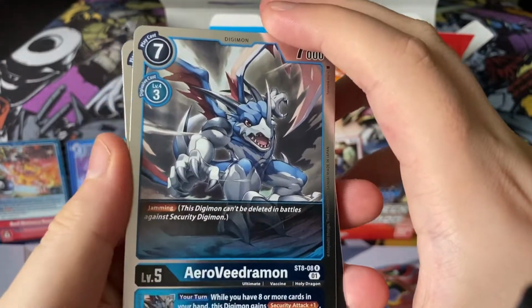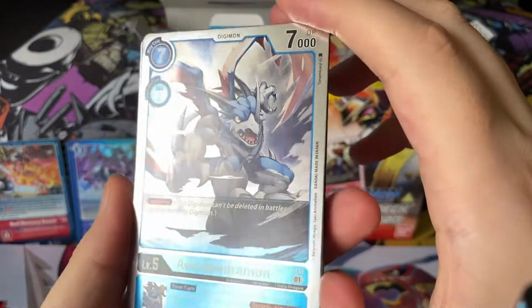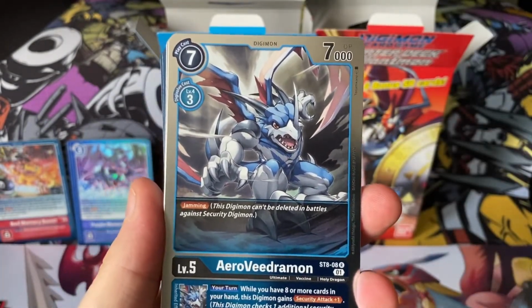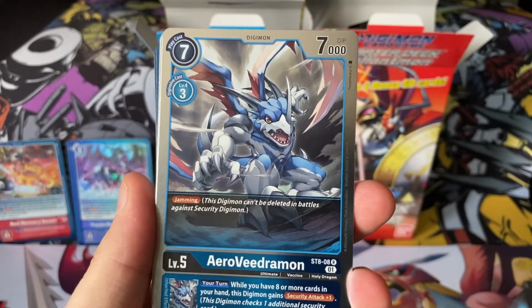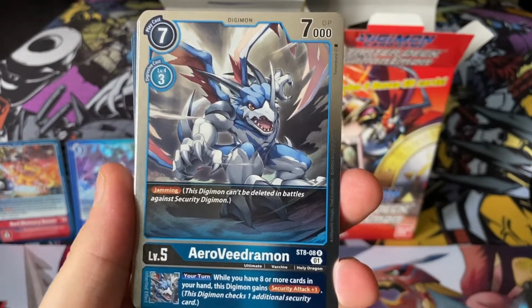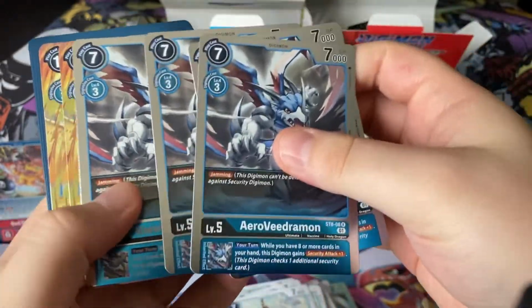We have UlforceVeedramon, ST-808. Looking damn cool. It's interesting that they went down the Veedramon line rather than the Vmon line. So they started with Vmon, but they ended up going Veedramon, then UlforceVeedramon. I guess that makes sense. But yeah, there's no X-Vmon or any of that kind of stuff. So you get 1, 2, 3, 4 of those.